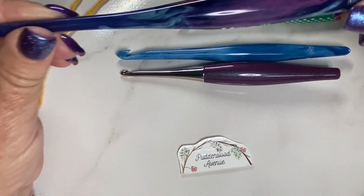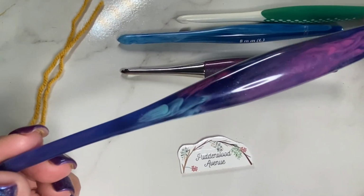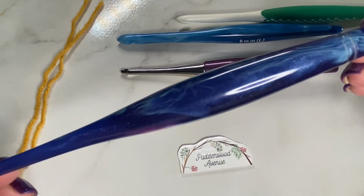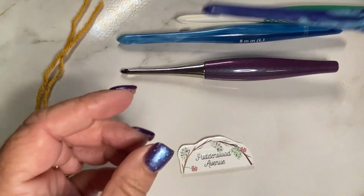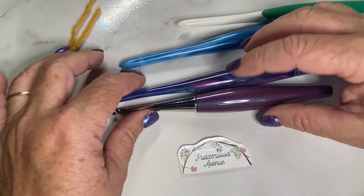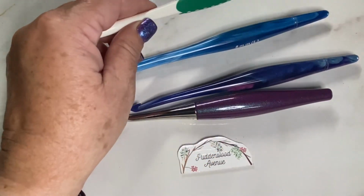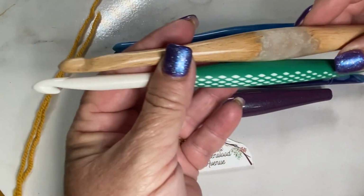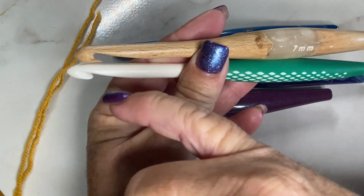So this is my 5.5. Oh, sorry. Now I don't know if you can see it or not. The colour is divine. But there's just the smallest amount of sparkle in there. Well, you can sort of see it. It's lovely. So we're going to compare these two, the 5.5 Ommi and Furls. We're going to compare the 7mm Prim and the 7mm Ommi. You can see how deep that is in there and how sharp.